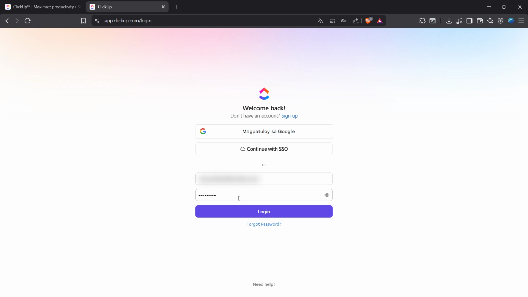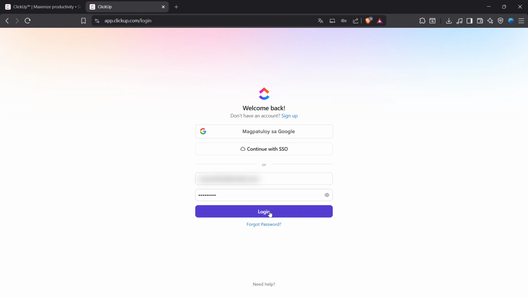Next, enter your password. Passwords are case-sensitive, so watch for caps lock or keyboard layout changes. If there's a show or hide option, feel free to reveal the password briefly to confirm you typed it correctly, especially if you're on a private device. On shared or public computers, avoid saving your credentials and keep the password hidden for security.